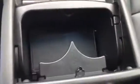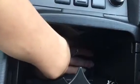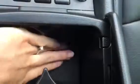One of the coolest things I love about the QX50 is this weird little detail. You've got a little button here that says open, and you can actually adjust this. If you open that up, it pulls that up. You get a deeper cup holder, so you can see that's pretty deep. It's a little hard to tell on the video, but you can put a longer water bottle in there, and you can pull it down, and then you can put regular drinks in there.